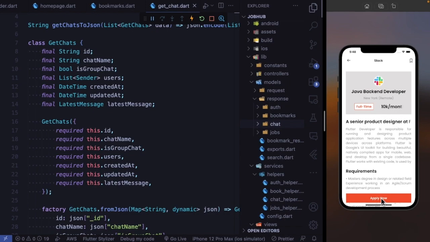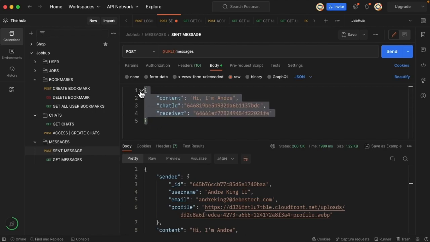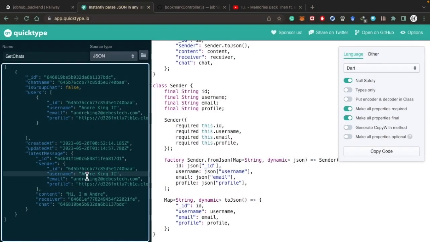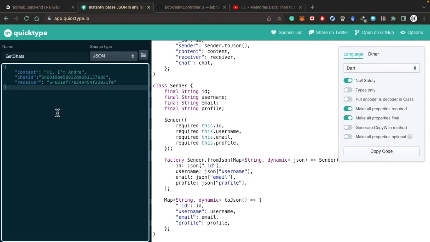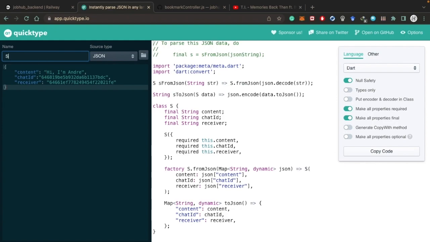To do that, we need to go to our Postman. We need to get this, and then we can create a model. We have to give this model a name. Let's call it send message.